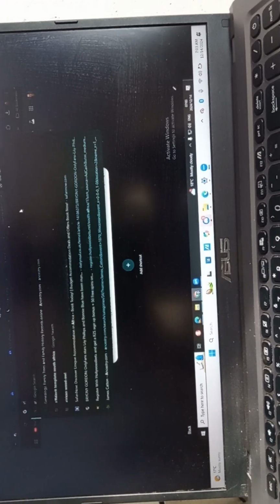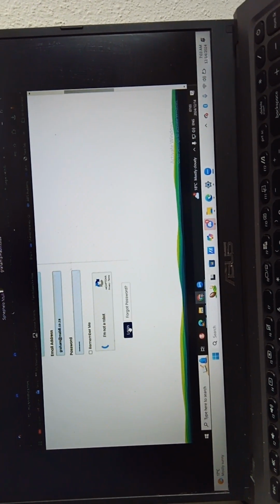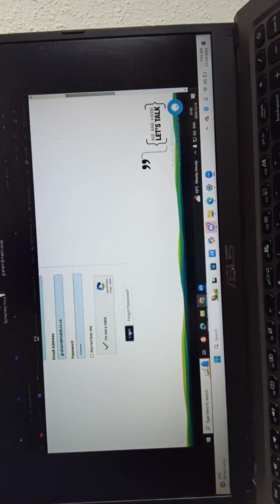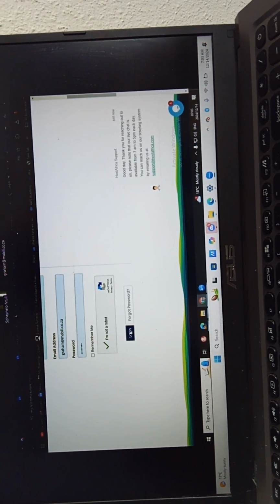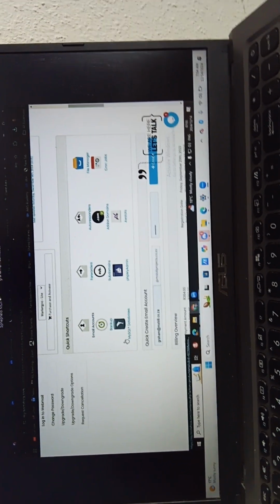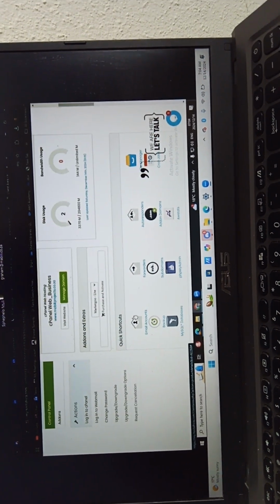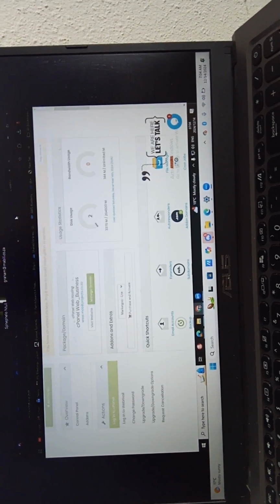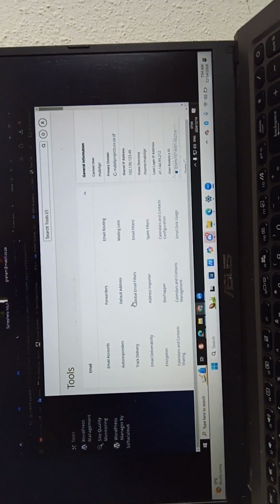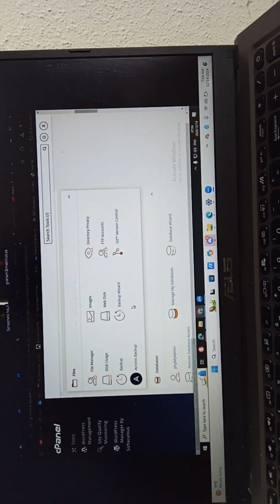So if I go to host Africa, I'll just show you what it looks like. At the end, when you finish the project, what is going to happen is all these files work together on a domain. So there's my cPanel. I'm going to open this, and these are the domains that we have and are hosting.